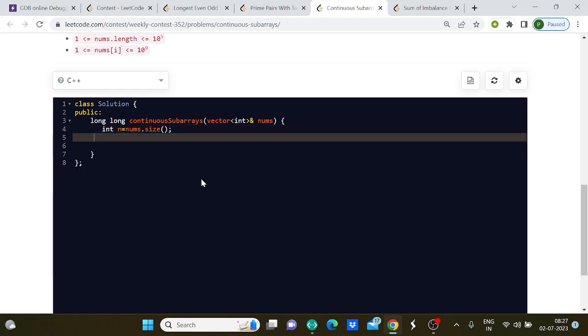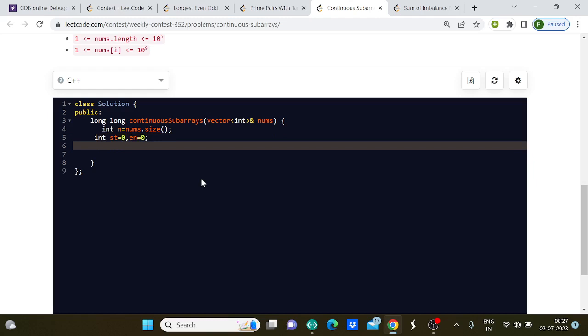Let's say initially your sliding window size is 1. That means your start is 0 and end is 0, so the first element is in your window. Now what can you do? Let's write the solution. Have a look.